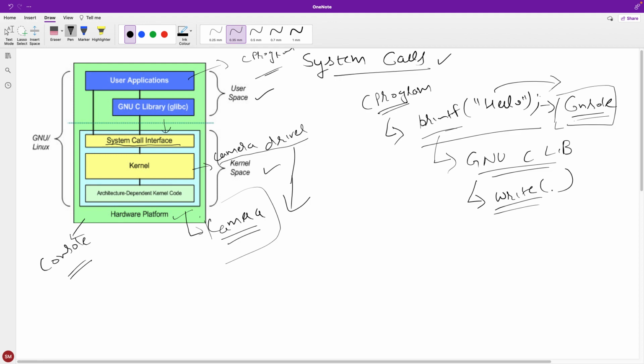While writing, when you call this printf, your GNU C library will call this write system call with the required arguments. This argument can be the buffer which you want to print. I'm not talking about exact syntax, just to give you an idea. The first argument is hello, then the length, which is 5, and then the device on which it wants to write, which is the console.